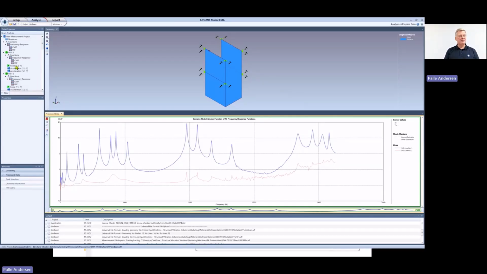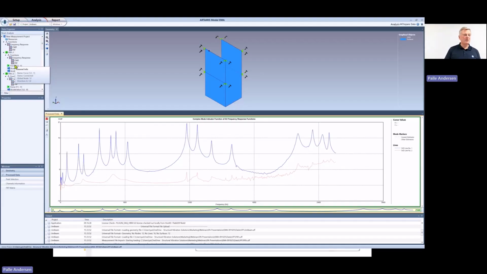One thing to mention is that you can see now there is no coherence available, only FRFs and the CMIF that has been derived from or estimated from the FRFs. Because in this case here, we had only FRFs to import, so we have no way of constructing the coherence in this way here. So it's not available in this project here, unfortunately.